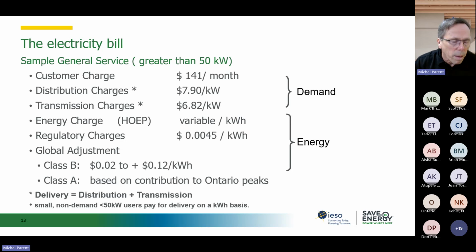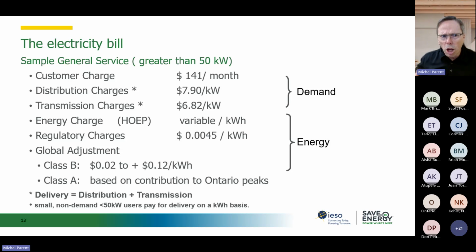It's usually based, and again, there's variation between clients if they have a different type of contract, but if you pay on the hourly energy price, you may be in the 2 to 6 cents range. So your energy cost can be really low and your demand cost can be quite high. So if you've got a heat pump, you can run that heat pump as long as you're not on peak at a really, really low cost. And the heat pump is quite efficient. We said it can have a COP of 4, sometimes higher, sometimes lower, but you actually pay quite a low cost.